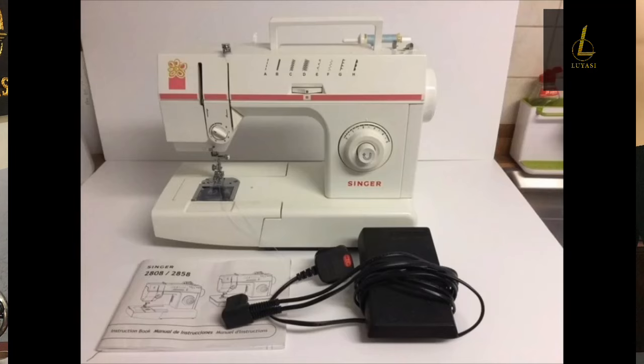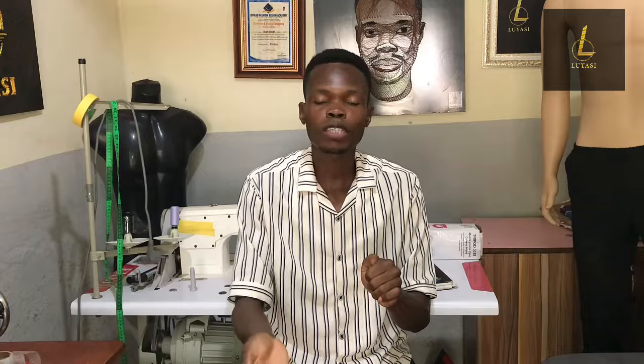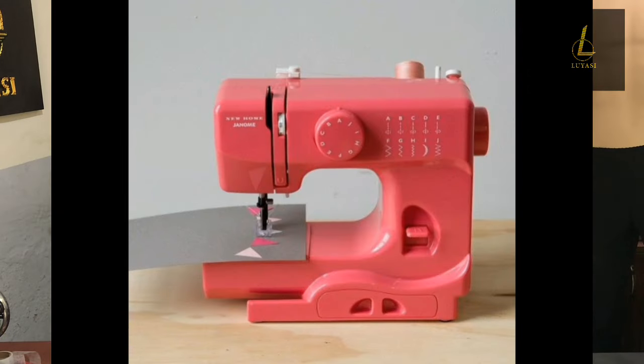I own all of these machines, so I know the pros and cons of each. An electric sewing machine is a tabletop machine that uses electricity. It was specially made for domestic use, not for industrial or business use. So if you're a tailor expecting to sew commercially on a day-to-day basis, I won't advise you to go for an electric sewing machine. If you're a stay-at-home mom who occasionally sews dresses for yourself or your kids, you can go for one.